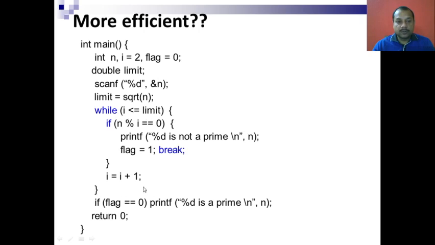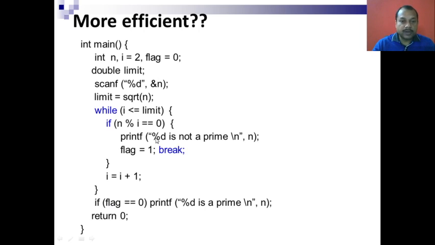I executed this loop fully and it was never tested as true. That's why I declared that as a prime. In this case, in another version, I am incorporating one flag variable which is an integer. Initially it is set as 0, assuming that the number is a prime number, but if there is a division and the remainder is 0, then I am setting that flag as 1 and I am breaking. So after the break, I will see that if flag equals 0, then it's a prime. If flag equals 1, then it is a composite.